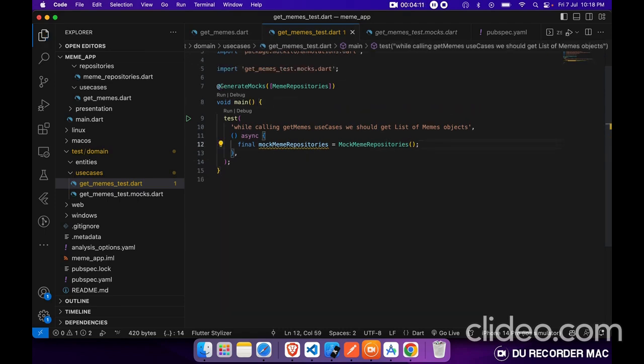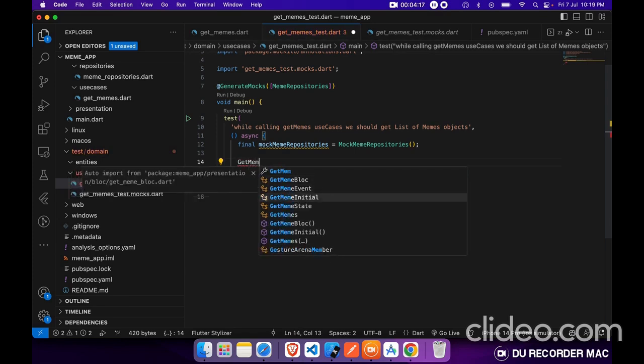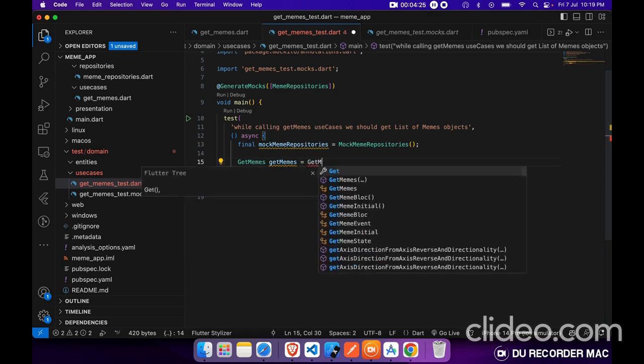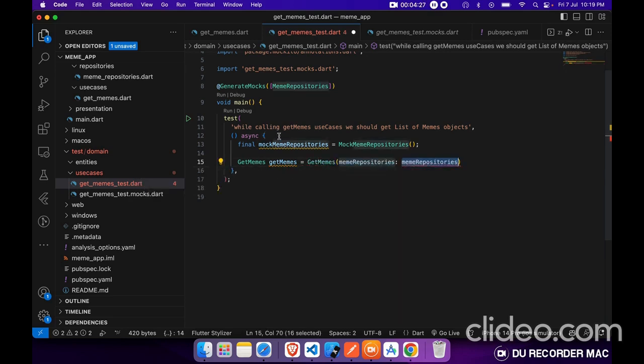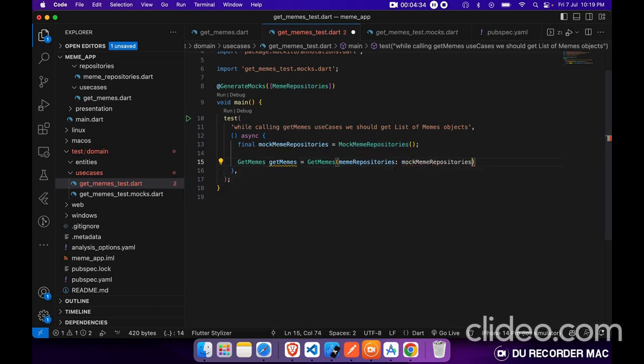Now we have to call our first use case, that is GetMemes. This is our main case. Let's say GetMemes, and the repository which we provide will be our mock repository.